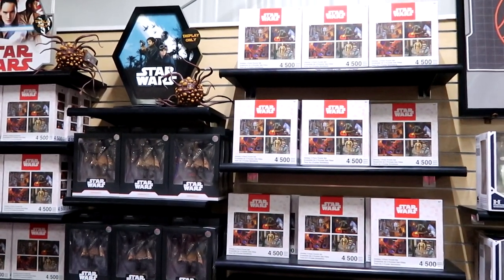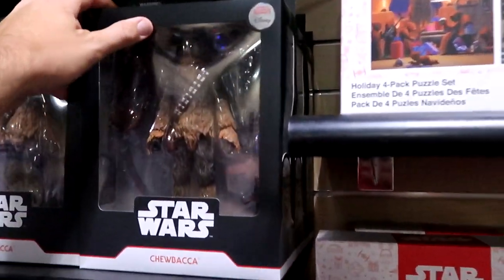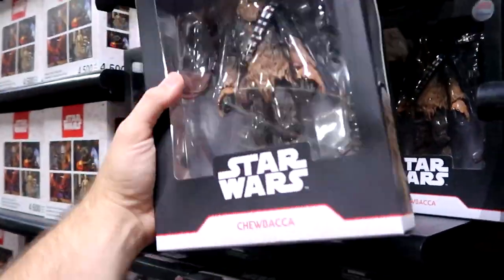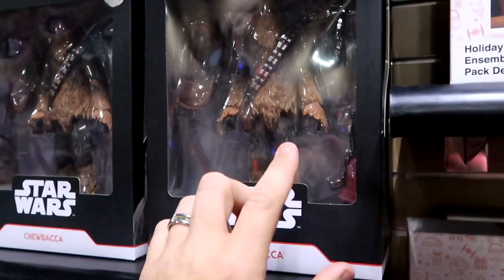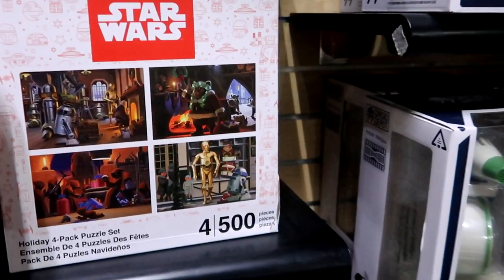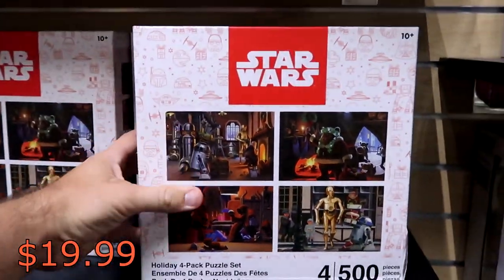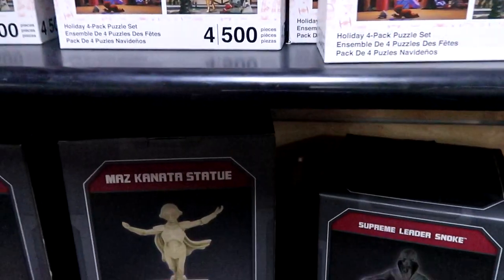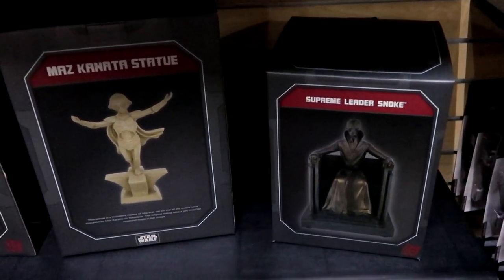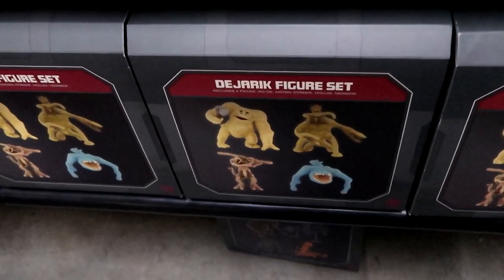It does look like they actually opened the back room up so you can come in here and do some shopping. It looks like they put a lot of the Star Wars merchandise back here — they have that Disney Parks Chewbacca action figure, originally $35, I want to say $14.99 my last visit. Definitely really cool to still see those. From this past holiday collection they have the 4-pack of 500-piece Star Wars puzzles — $19.99 from $35. And they do have a bunch of the statues left over from Galaxy's Edge — they have Maz Kanata, Supreme Leader Snoke, and also the Dejarik figurine sets, a 4-pack. Definitely really, really neat.